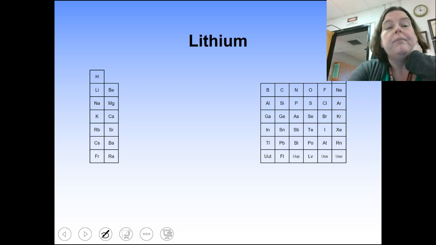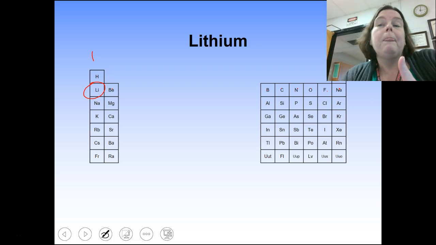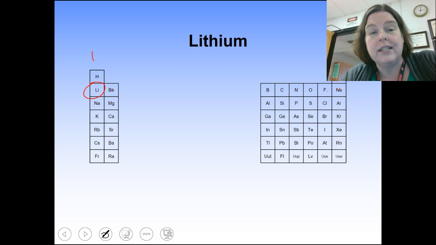If we look at lithium, here is lithium right here. Lithium has one valence electron. If lithium were to lose that one valence electron, it becomes like helium, a noble gas. Or lithium would have to gain 1, 2, 3, 4, 5, 6, 7 electrons to become like neon. That's a 7 electron gain, which is a pretty big gain versus a 1 electron loss. If we talk in terms of money, lithium has to pay $100 to lose an electron or $700 to gain electrons to get where it needs to be.